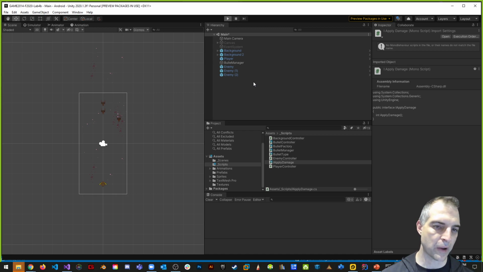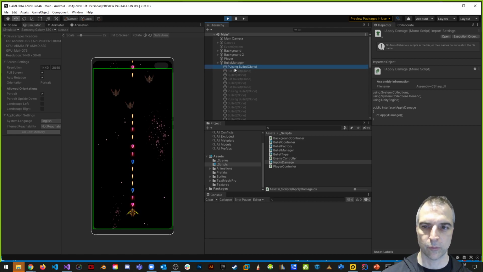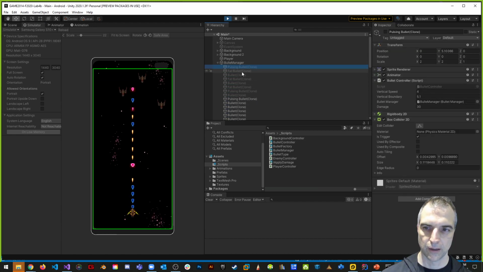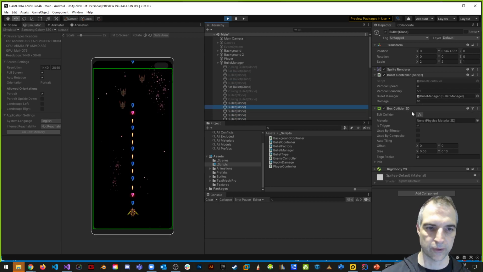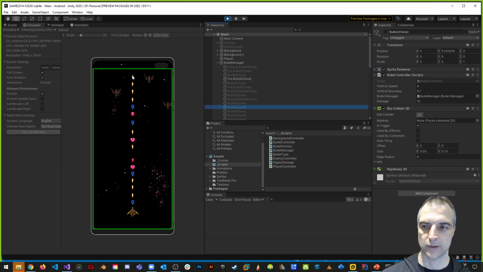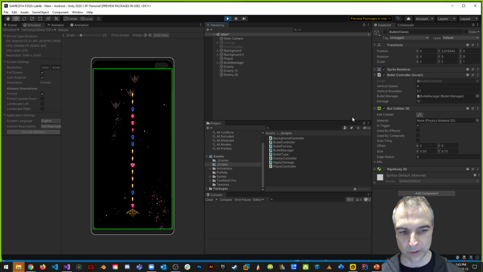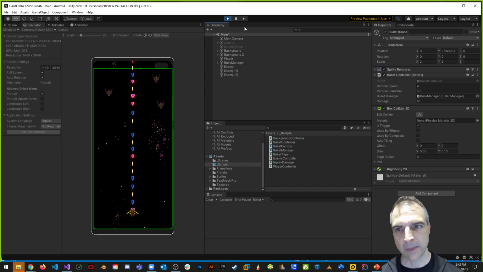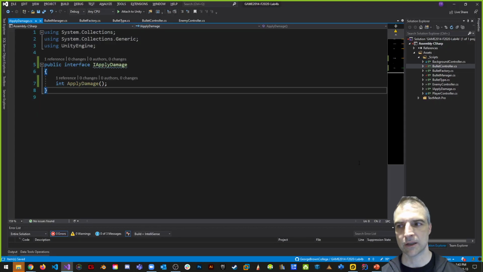It may be the Unity way of doing it, and there's a lot of stuff to do with the Unity way. But how would we know which one it is? Well, you can see that the damage here is 30 for the pulsing bullet, for fat bullets the damage is 20, and for regular bullets the damage is 10. So you can do different damage according to what it hits, which is pretty good. Again, a lot of the configuration is happening in the factory, which is what we want. So from that perspective, I'm happy. Where I'm unhappy is the fact that we have structures we don't necessarily need. IApplyDamage to me seems irrelevant, right? When we can do a lot of this inside the bullet controller, right? We don't need to put that in there.